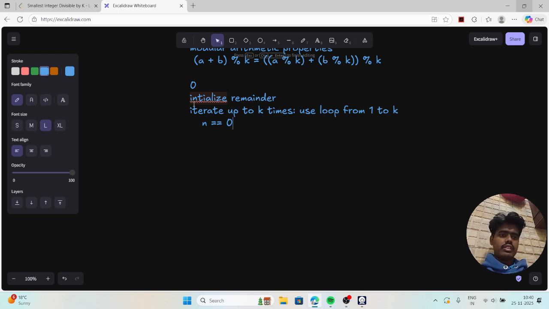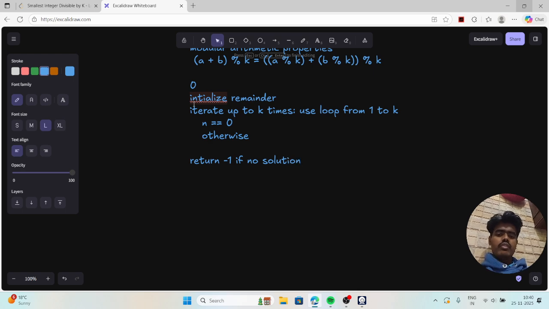Otherwise, calculate the remainder for the next repunit. The formula is n is equal to (n times 10 plus 1) mod k. And then the third step, return -1 if no solution.